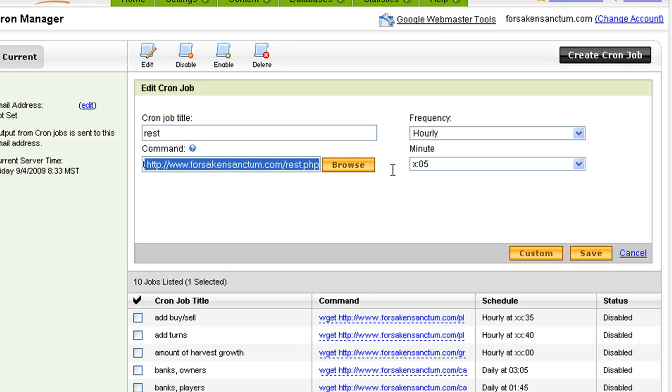This isn't the safest way to do something, because now anyone could go to rest.php and heal themselves, keep running it. I don't have a mindset like this. I'm doing this to show you guys the easiness of it. What you can do, and I took all this out, is you can actually add a password, or you can do, this is the best way to do it.